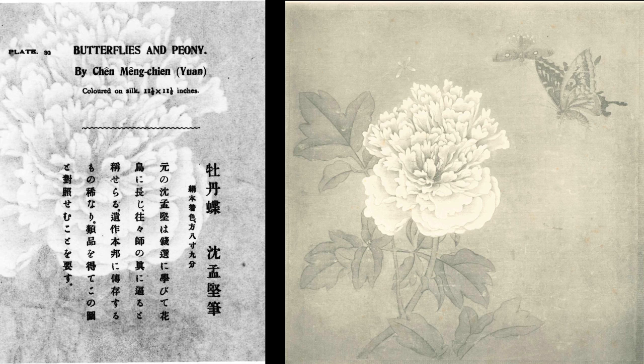I have no sight of it, so I have no way of knowing and no remembrance of the color of the peony. Is it white? Is it pink? I don't know. But I'll use it to talk about peony paintings in the Song period, showing a number of them in images that I've made from old slides.